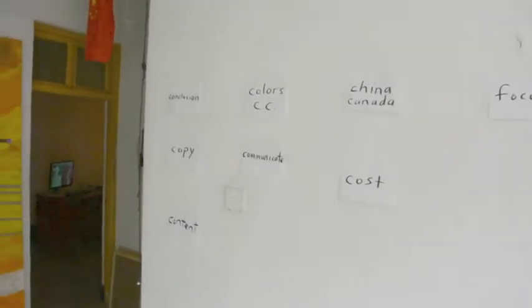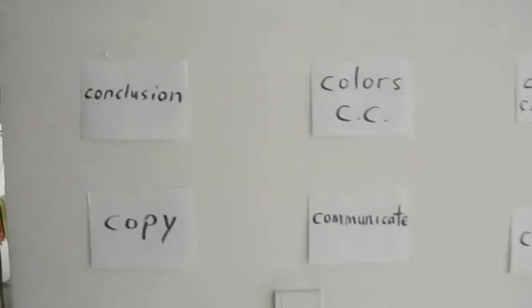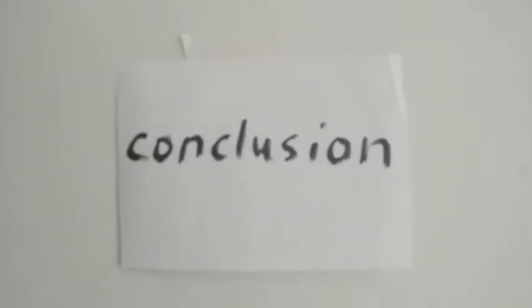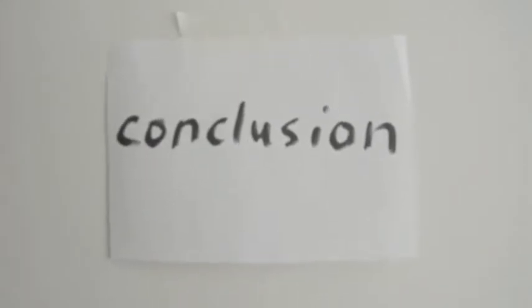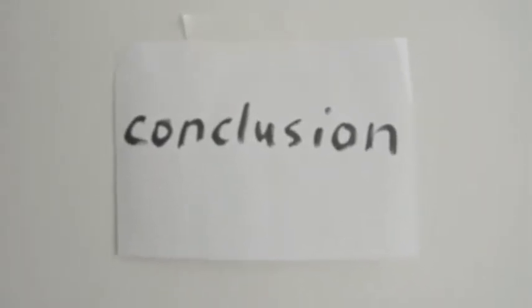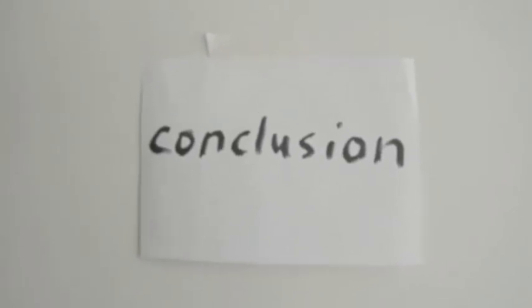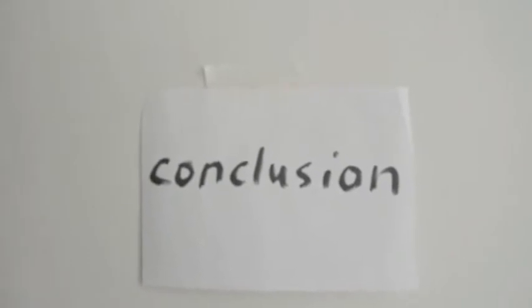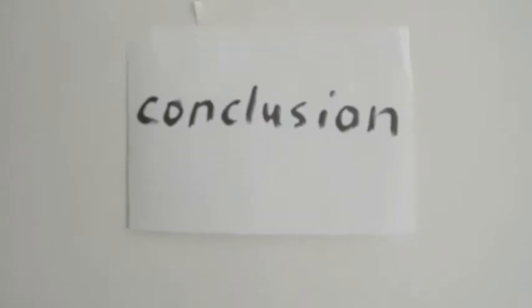Okay, so let's get started here. Let's take a look at the 8 C words that I have on my wall here. The first word is conclusion. I know it seems strange to be thinking about the ending, even before I start painting. It's like, how can I just get this painting done really fast? What's it going to take me to finish this painting? So I like to start things off thinking about conclusion.